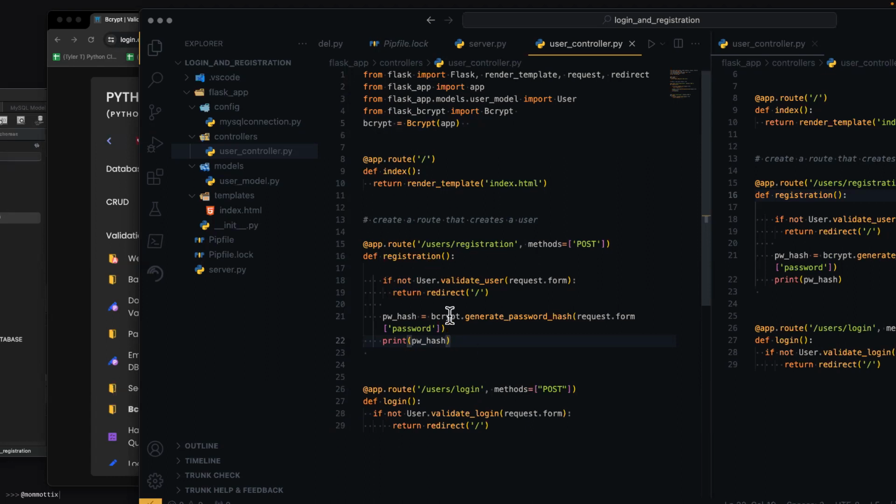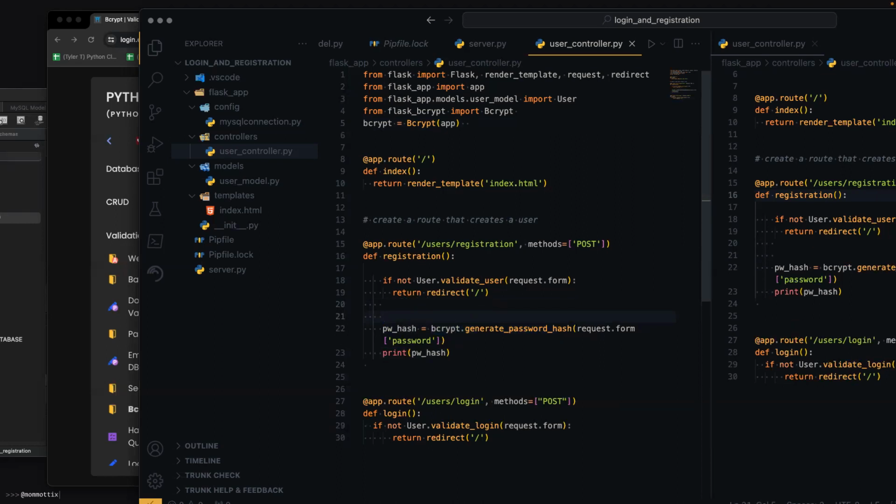I don't believe we need to be. Okay, so outside of this if statement, we've created this variable and we've said, okay, go ahead and encrypt this request.form password. In fact, what I want to do is print our request.form password.